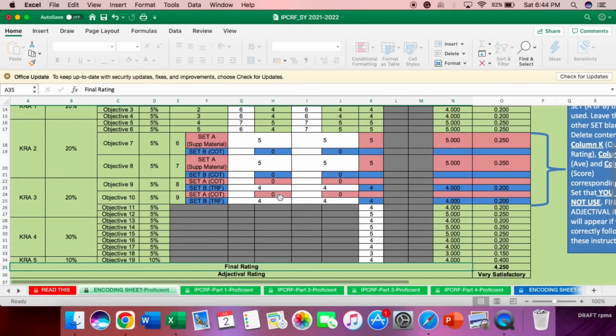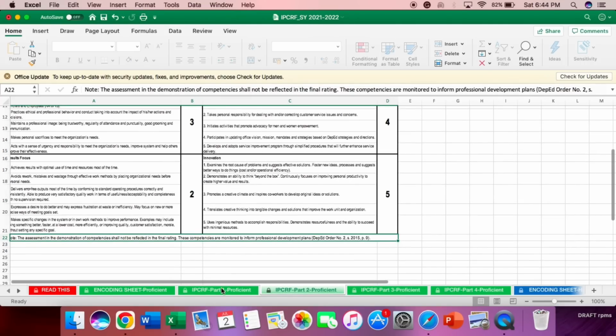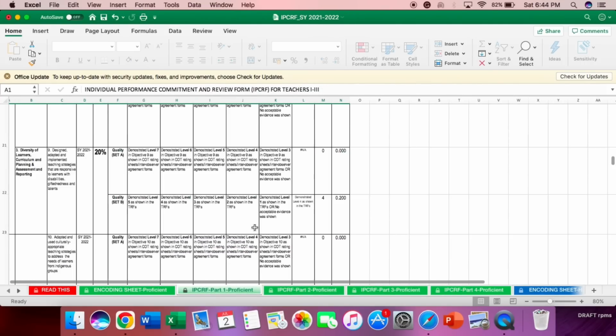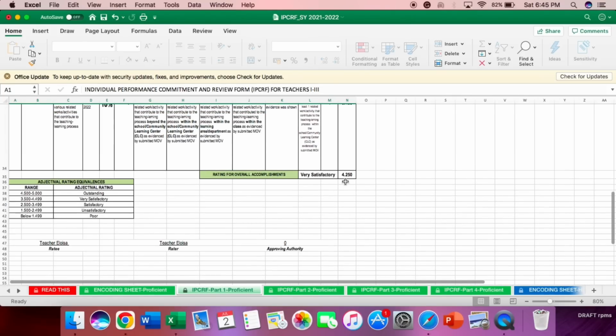So, kanina sa objective 7, 8, 9, and 10 is 5, 5, 4, 4. Okay, now let's go back. So, encode natin 5, 5, 4, 4. Okay, so the same na, final rating natin. Yung kanina, at saka yun ngayon. 4.250, and that is very satisfactory.